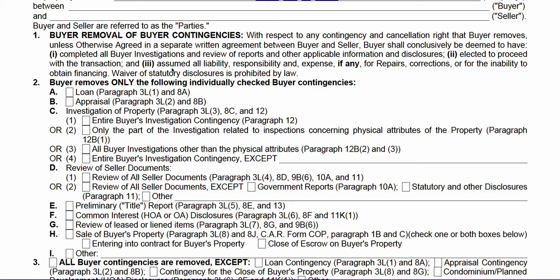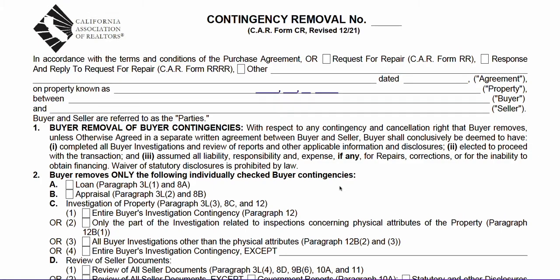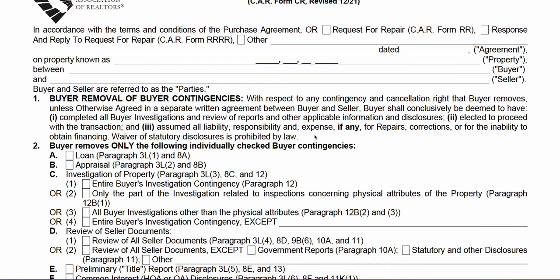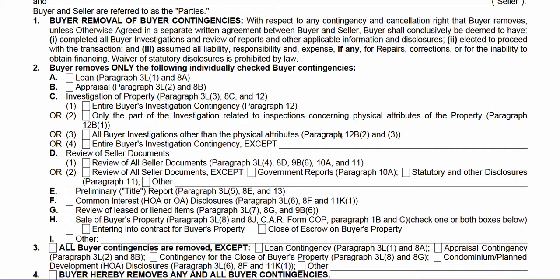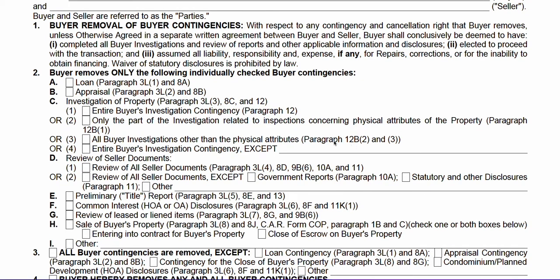But here's the thing, even if the seller cancels due to buyer non-performance, the EMD is still refundable to the buyer. So again, as long as there are contingencies in effect, meaning they haven't been removed in writing on this form that we're looking at, that EMD is safe. Now, there are very rare exceptions to this, and if you have questions, leave a comment, I'll explain. But in general, that's how it works with the EMD.